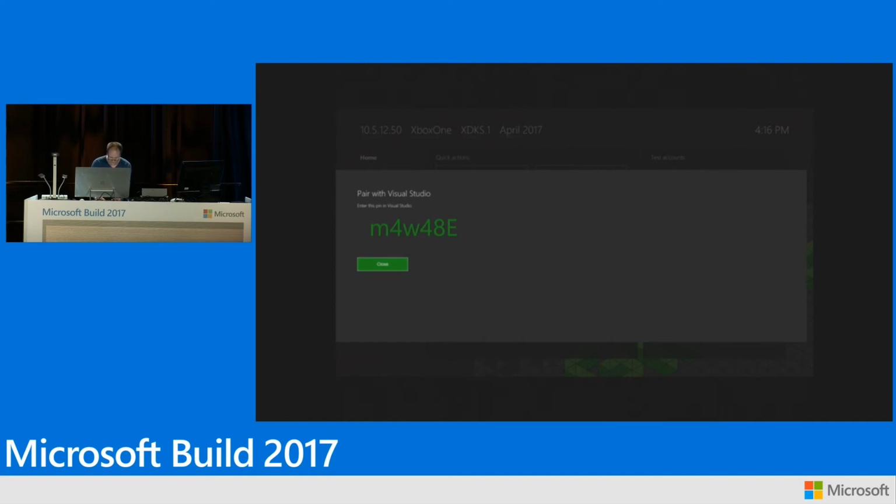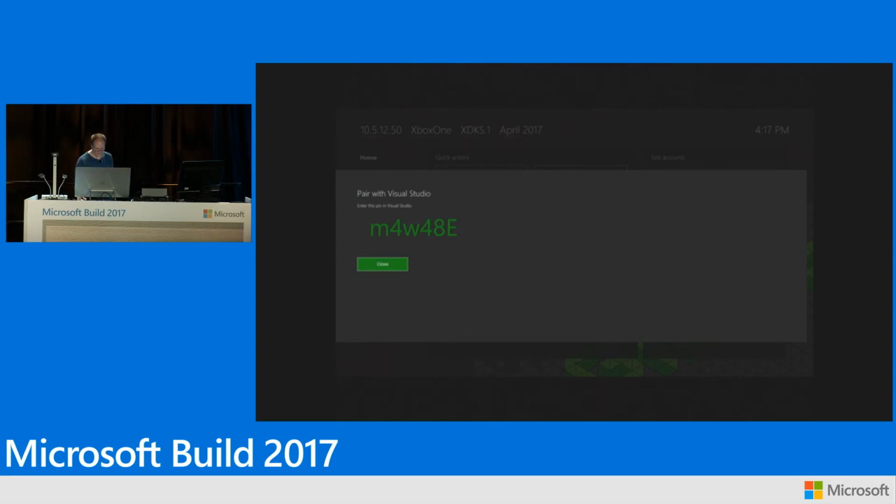M4W. Oh, because I've got caps lock on. Now I see. Yeah, don't do that. Put the right pin in. I think it might have paired that time.